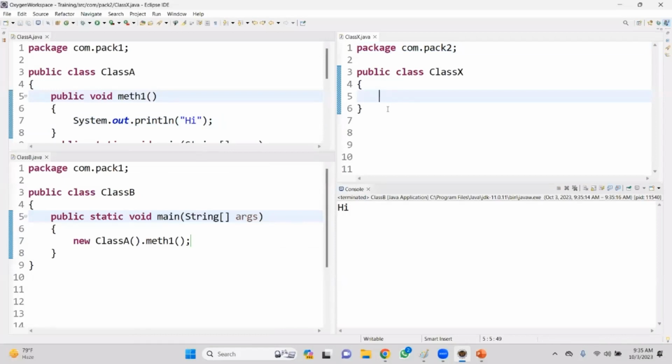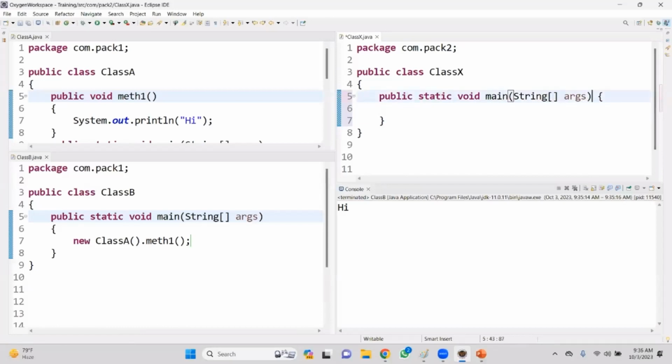Main method. See, guys, you are saying first we need to write import, but let us just try to see the error. Guys, remember, be excited to see the error. Why? Because once you get an error, you will understand what the mistake is and you will never forget it. I hope you're understanding the point here. Now tell me, first what do I need to write? First, I need to write the main method.